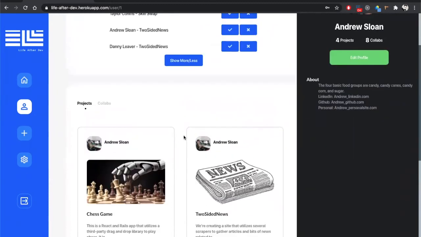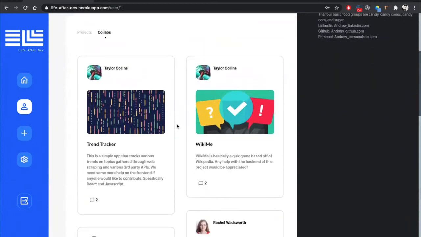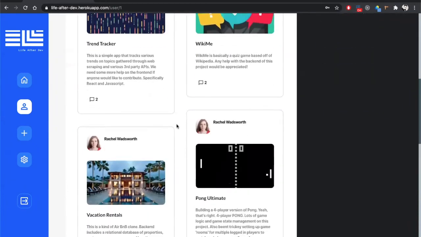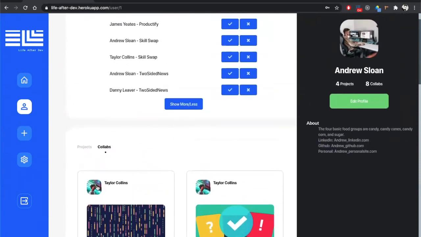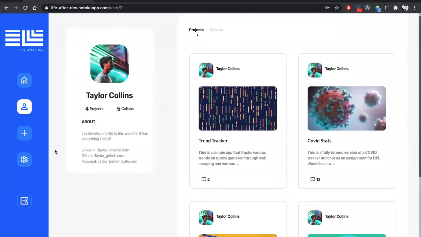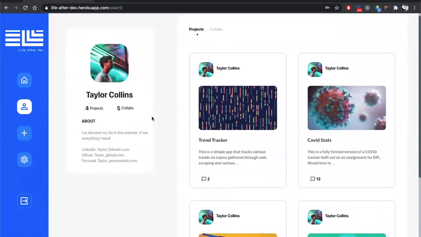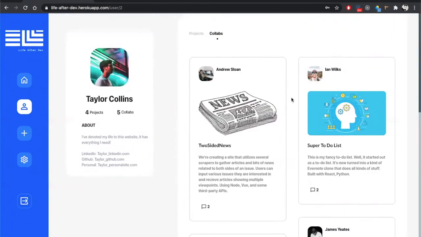And in the other tab, of course, you have your collaborating projects. Those are ones owned by other people that you are currently working on. Now, if we switch over to a user that is not myself, it is a little bit different. You can see here that without the personal section on the right, it's moved to the left in a little side box. But again, you can see their personal information. And on the right, the same thing. You can see their personal projects and anything that they're working on. I will turn the time back over to Taylor, and he will finish out the description of our website.